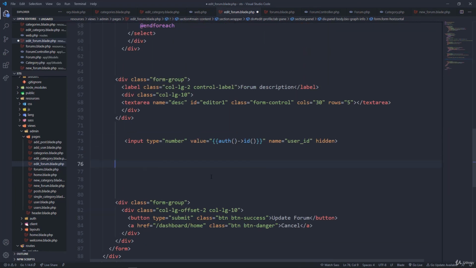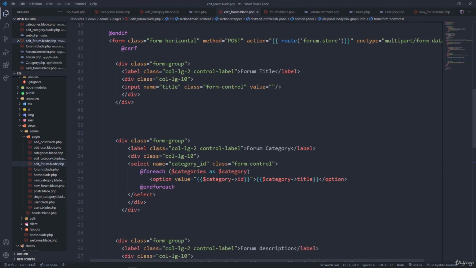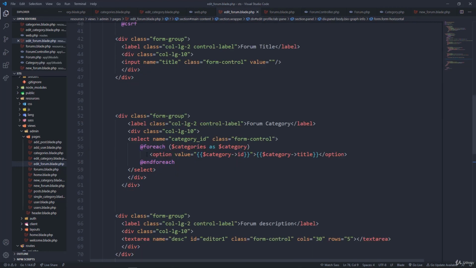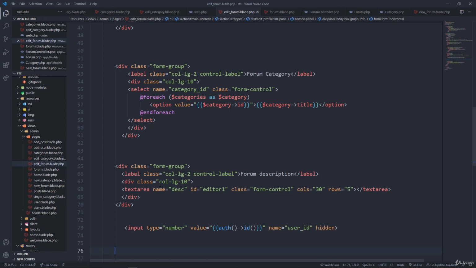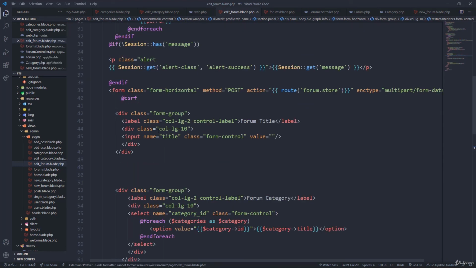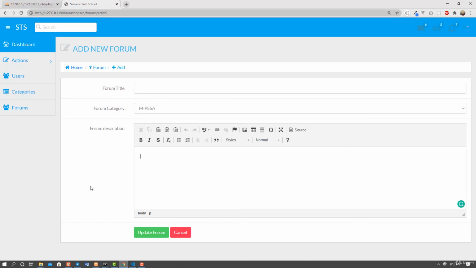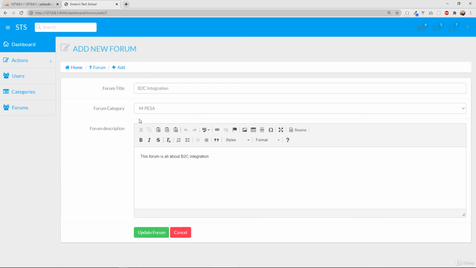After that, the category will remain as it is, right? The category remains, but then for the forum description, you have to do something. So here, in between the textarea, I'll just do forum description, and save that. And then for the title, the value is going to be forum title, and that is it. That is all we have to do. In the form, you find the information about that forum here now. So somebody can take that and change the category, and then after that they can update it. So that is it.